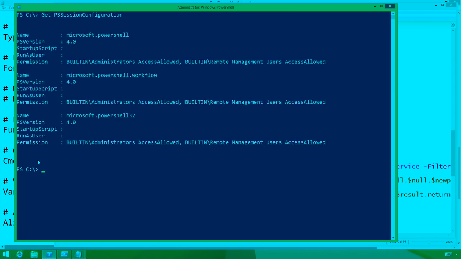Every endpoint has its own ACL. So to connect to the endpoint, you need to be on that ACL. That's it. You can create your own endpoints with whatever ACLs you want. However, and this is an important caveat, that controls connectivity to the endpoint. That does not control what you can do once you're in there. So as an example, let's take something concrete. I give you permission to connect to an endpoint on my Active Directory domain controller. That does not mean you can go delete users. Where you get that permission is Active Directory's problem.